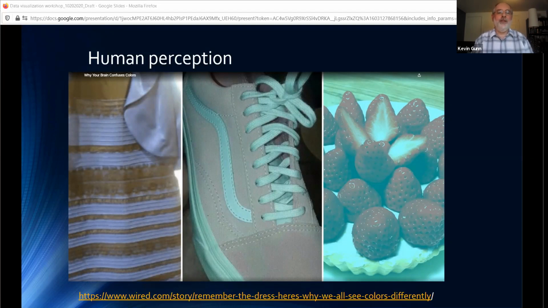And it's interesting, while we can debate whether the dress was blue or gold, with regards to the strawberries here, we all see the red. There's not really any exception there unless you're colorblind, but there you have the concept of color constancy. So there's a lot of different ways you can look at these particular illusions, if you will, that will affect how you present your data visually.